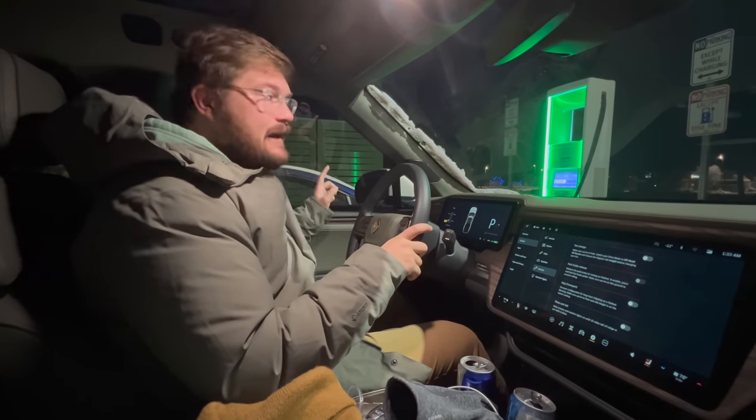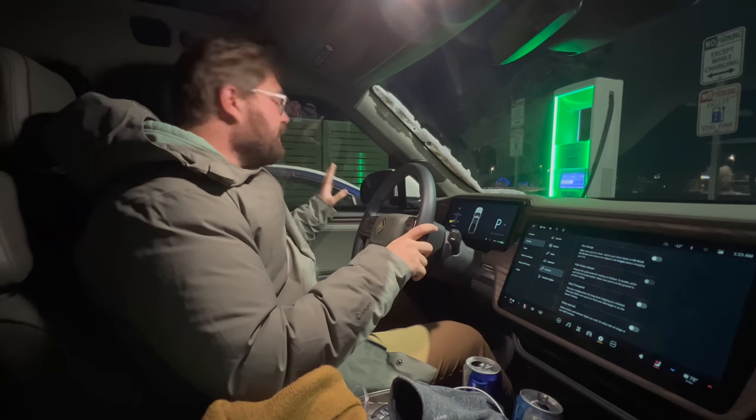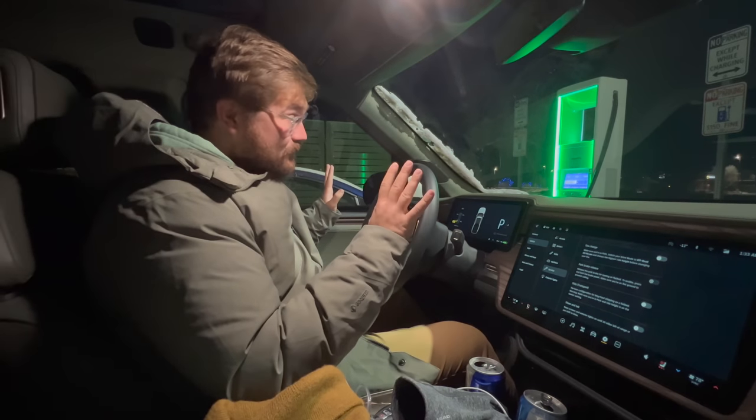So yeah, this is gaining percentage for sure. This is a 53% state of charge so far. We're 51 minutes into it. It's only getting a peak of 5 kilowatts.